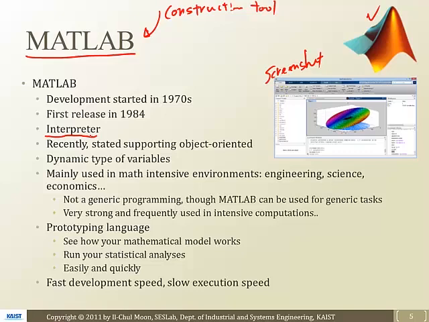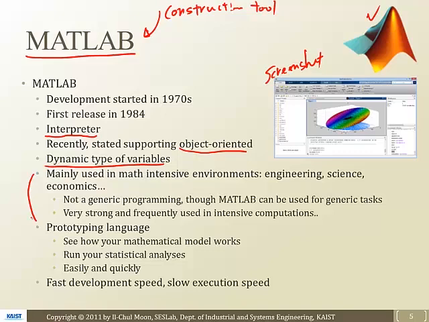But it's going to be slow. Recently it started supporting object-oriented programming, so that suits our purpose, and it provides dynamic typing of variables, which we are going to discuss later. This is something that you have to remember or be informed of.